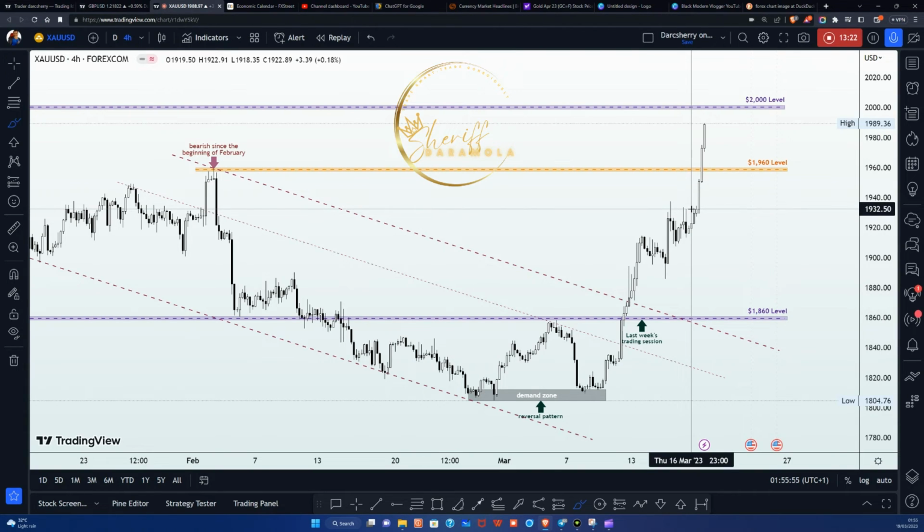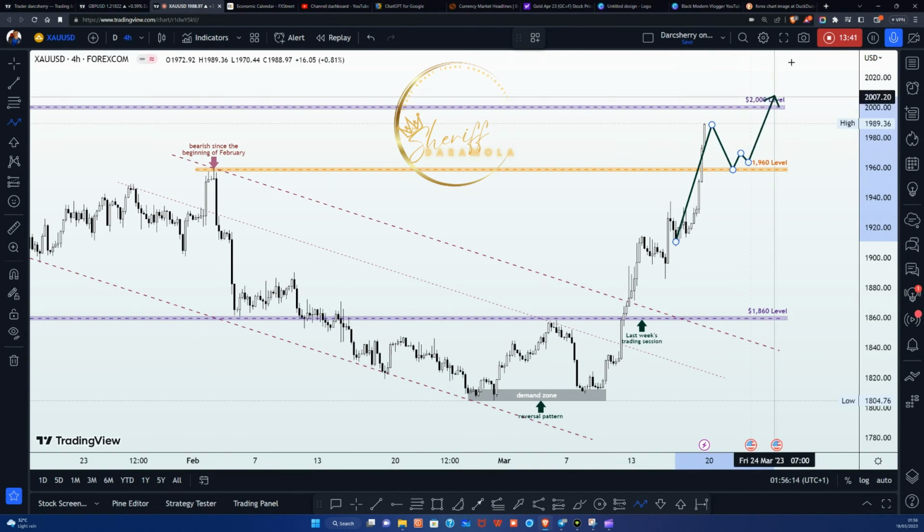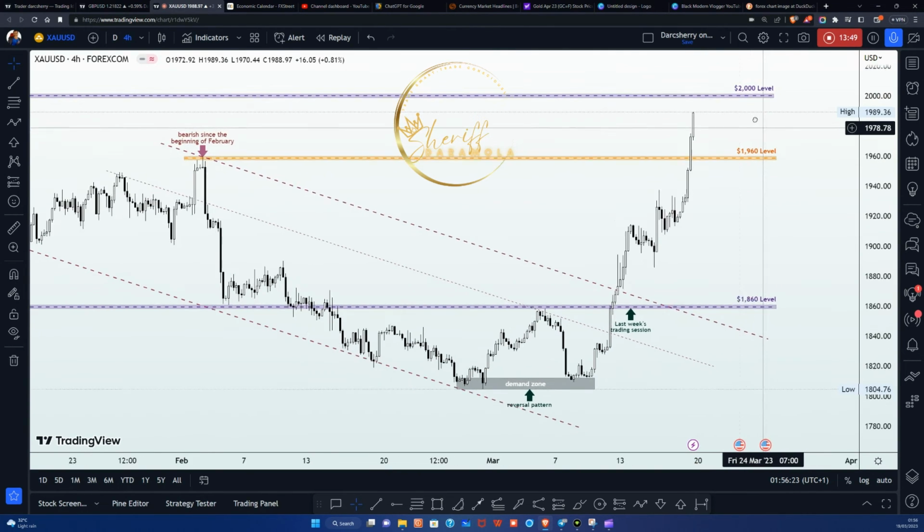So one of the structures we shall be looking forward to might likely be price action retracing back into the 1960. You all know from a technical standpoint, whenever we have a breakout of structure, there is a likelihood that price action may come back to do a retest of structure in anticipation of another wave of bullish momentum. So that is one scenario, that is one expectation we should be looking at on this chart.